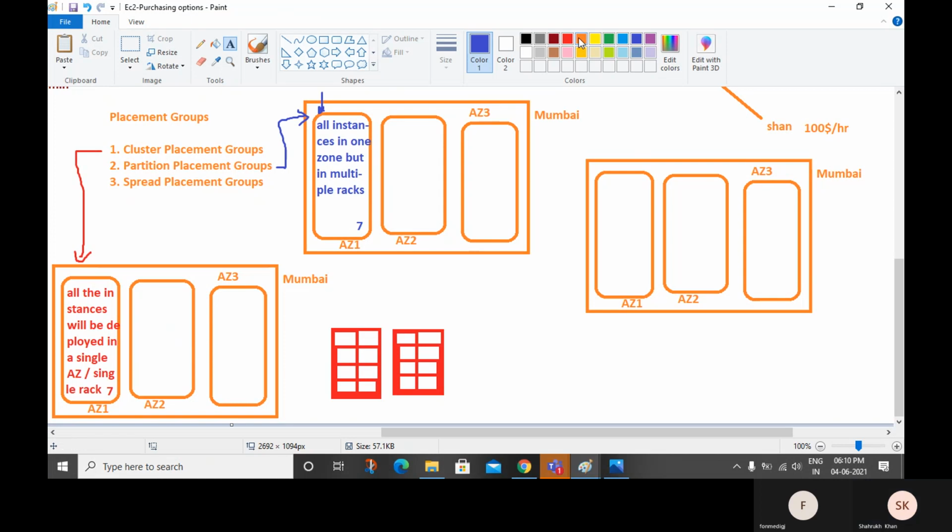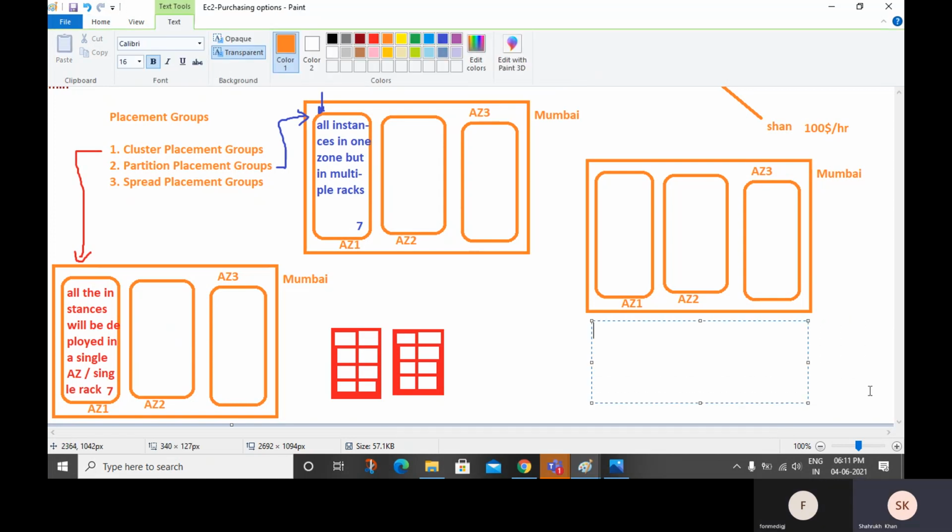Third one is our spread. In spread, the instances will be deployed randomly across all availability zones.